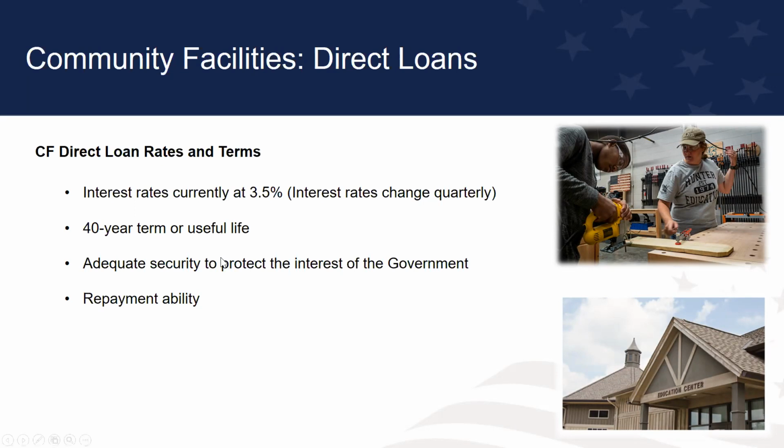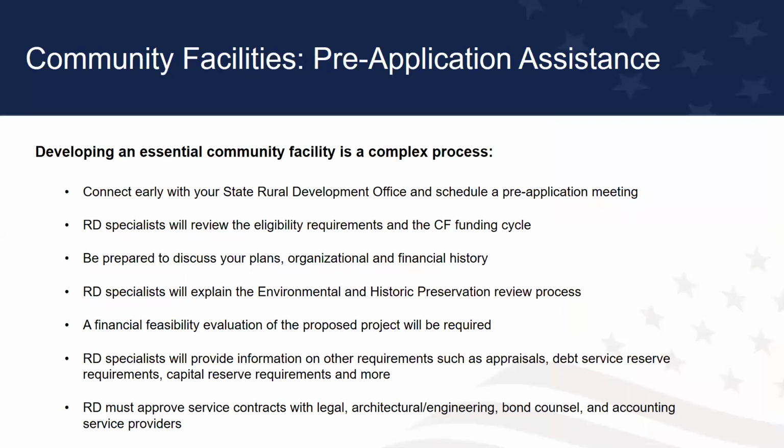Next slide, please. The pre-application process. I always try and tell people that the main thing they need to do is reach out to our Rural Development field office. In every field office, in every state office, we have a community programs director. And then there's a handful of people in each state that work with the community facilities program.